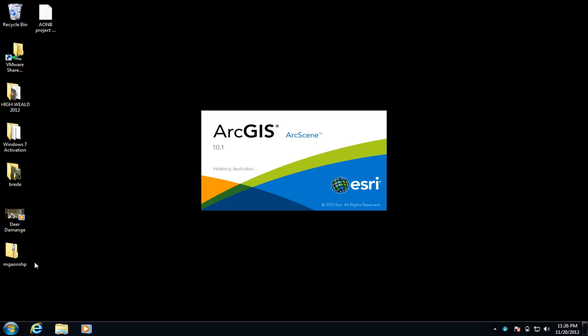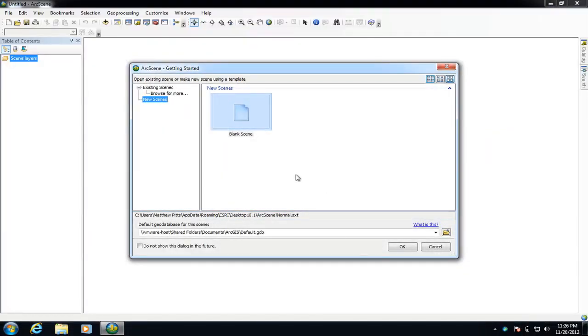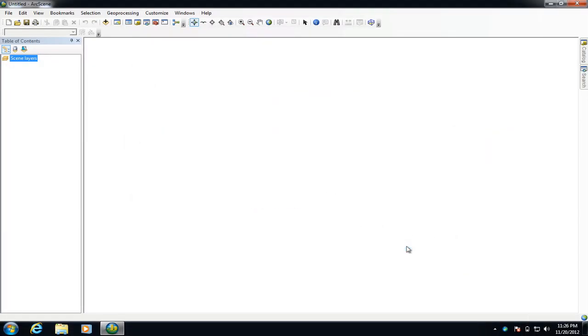So once the software is loaded, we will see a fairly similar looking interface to ArcMap. And we're starting with a blank scene, so you'll see that some of these tools look fairly familiar, sort of standard tools along here. Again, adding data and table of contents down on the left here. We can access the catalogue as well. We can also run some of the ArcToolbox.